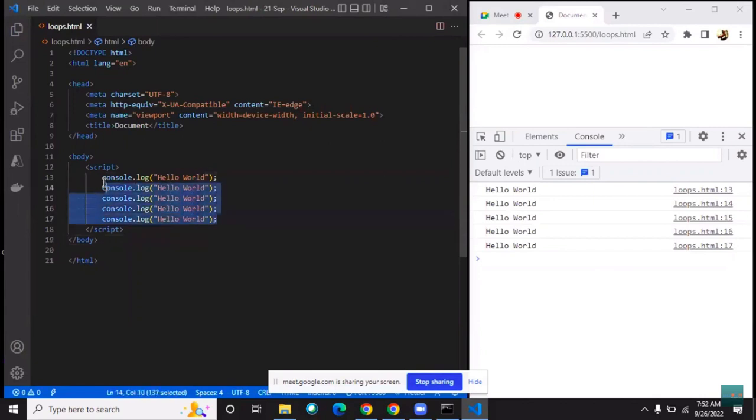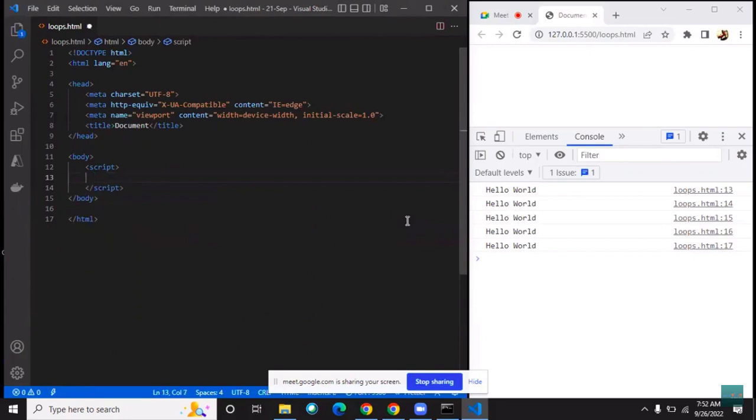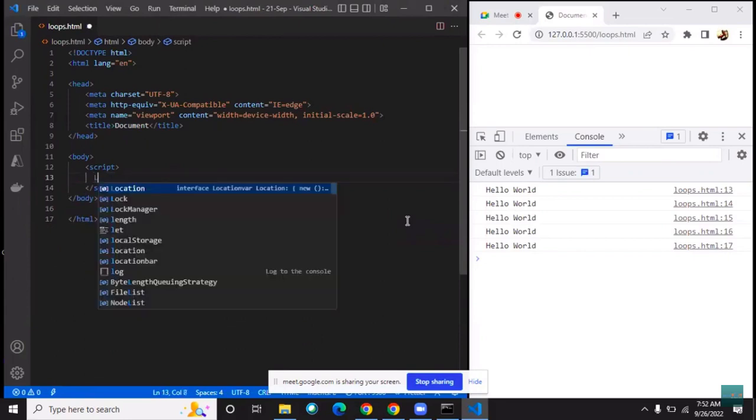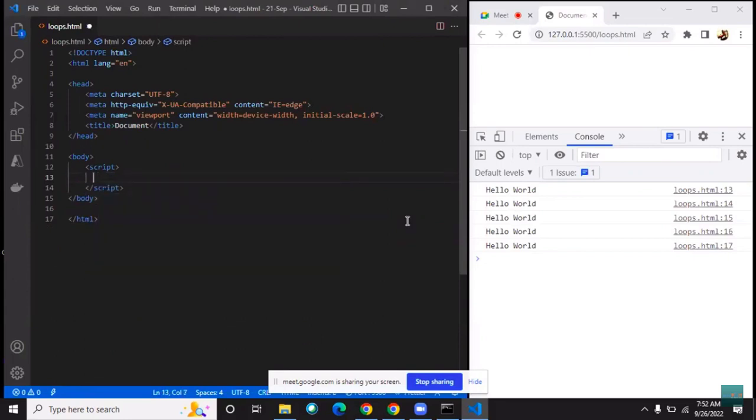So why do we use a for loop? Basically, why do we use loops? We want to repeat some statements or some set of code again and again, to execute a set of statements repeatedly or continuously.